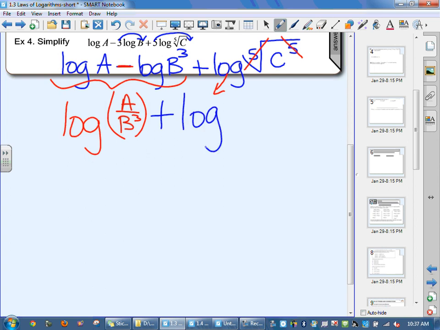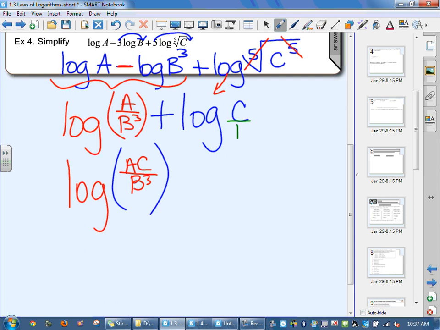Now, plussing, when I combine these two at this point, because I'm plussing, it means I'm going to multiply C. Okay, I'm multiplying C into the other variables. But the variables are a fraction. Well, don't forget, C is also a fraction over 1. So C, that means it's going to multiply to the A, not to the B, to the A. Now, when we multiply variables, you don't know what their value is, so you just stick the letters side by side. So this is going to simplify as log A times C on top of B cubed in brackets, and that's as far as I can go. You cannot simplify any further unless you know what A, B, and C are.